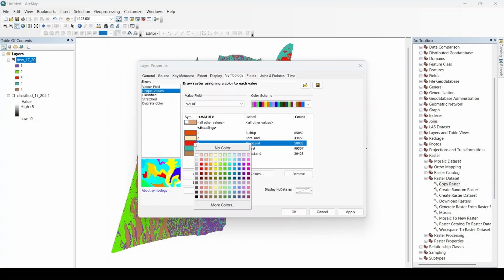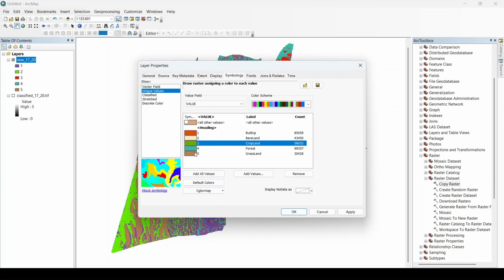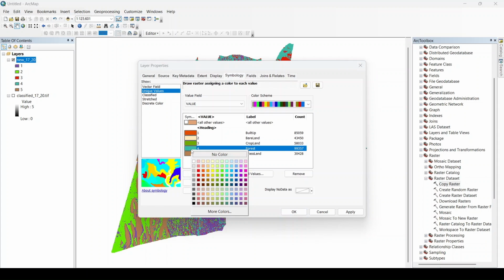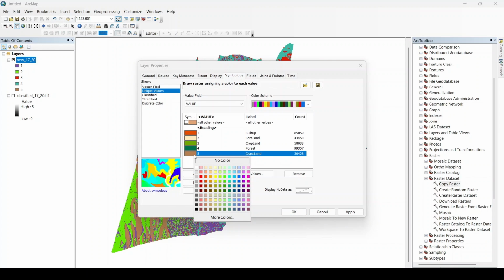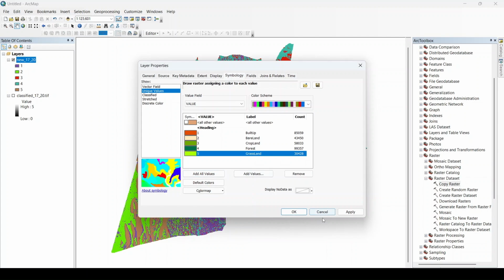And then Cropland is Tarragon green. Look for Tarragon green, it is here. Then for forest, forest is Peacock green. So look for Peacock green, it is there. And then the last one is peridot green. Very nice. So you click on that one, apply, and OK.